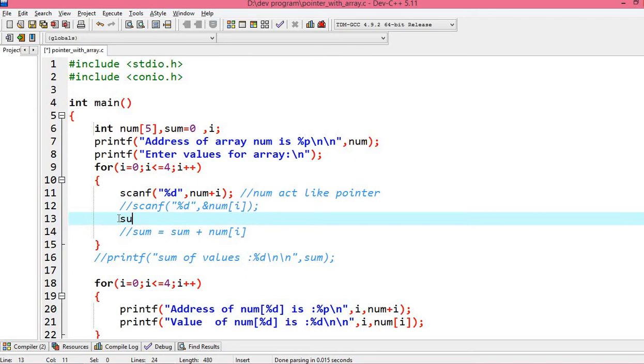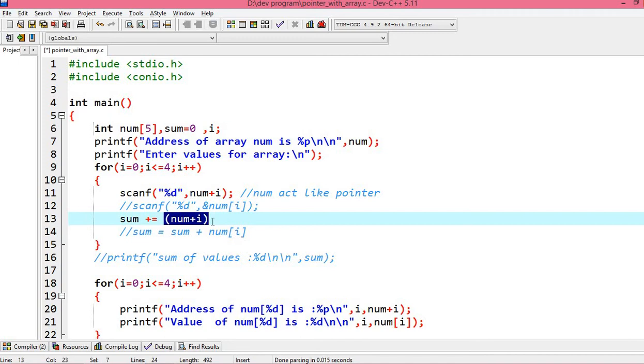So let me perform it using pointer. Over here this is my assignment increment operator, so you can do summation like this also. And over here num plus I, sorry. Now just remember, this expression returns you a memory address.